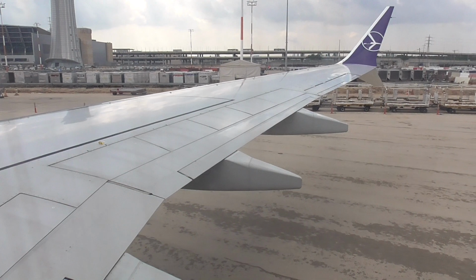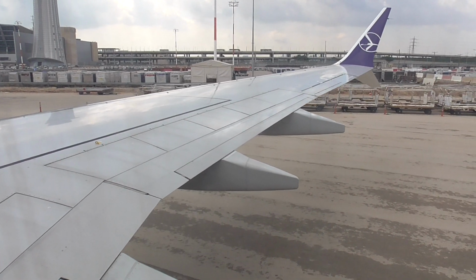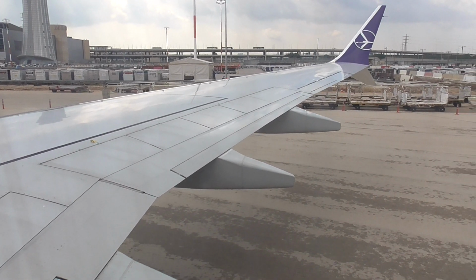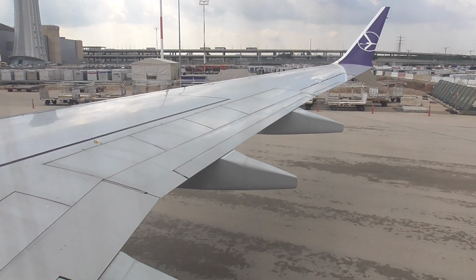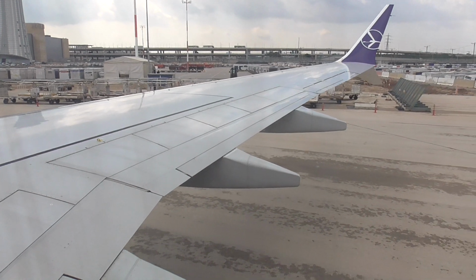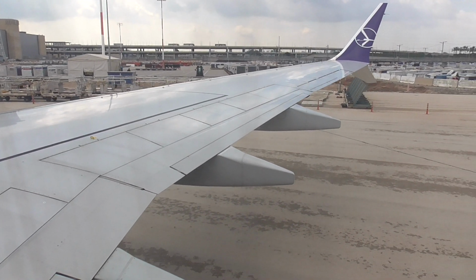To inflate the life vest, pull tightly on the red toggle when standing in the doorway or on the wing after leaving the aircraft through the overwing emergency exit. If the life vest does not inflate correctly, fill it by blowing into the rubber valve.